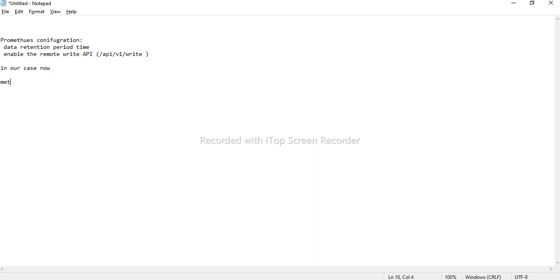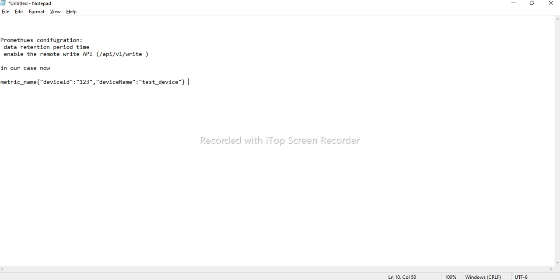Prometheus accepts a metric name, then key value pairs, like the key device ID, colon, value, then device name, colon, value test device.